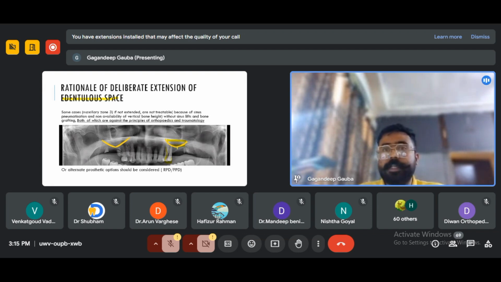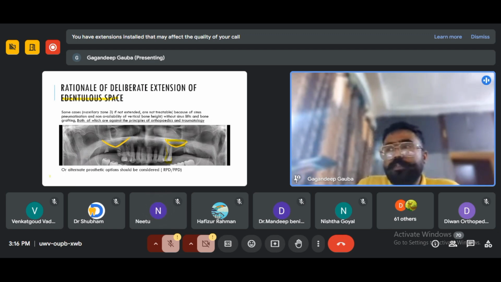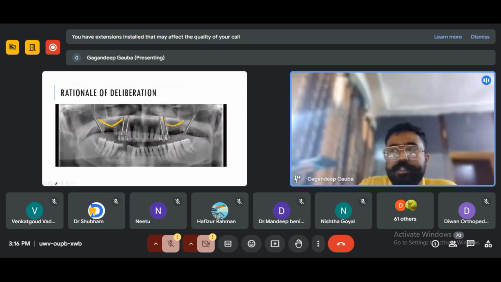So we will do a sinus lift, do the bone grafting, then wait for 3 to 6 months, then do the implant, then wait for the implant to osseointegrate for 3 to 6 months again, and ultimately the treatment will extend to 6 months to 1 year. Right? So in basal implantology we have an answer to this, and since bone grafting is contraindicated in basal implantology, we will extract these premolars and convert this posterior zone 3 rehabilitation to a standard segmental repair, because there is always bone in the premolar and canine region. So this is the rationale behind the deliberate extension.